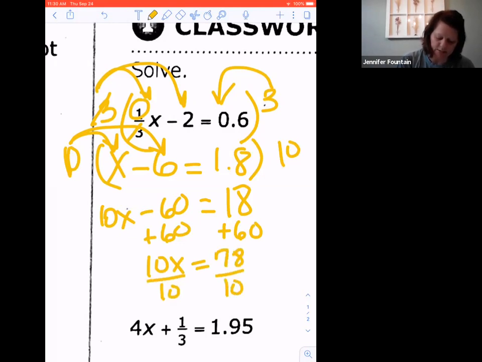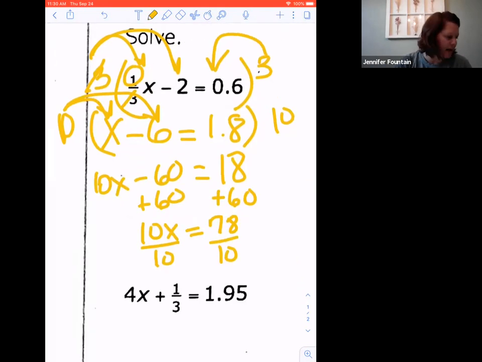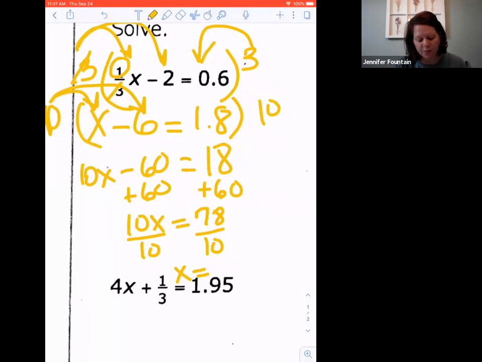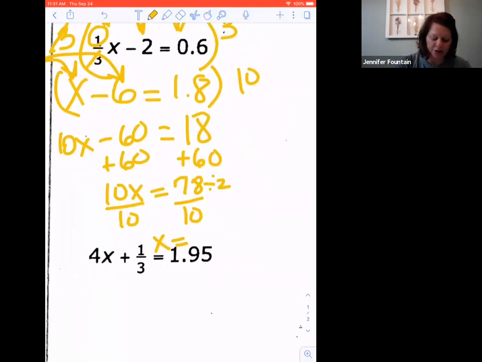Divide by 10, divide by 10. And again, I could decide, do I want to divide 78 by 10 and get a decimal answer, or do I want to do it as a fraction? If you decided to leave it as a fraction, then you would have x is equal to, now remember, I've got to go simplest form, so 78 divided by 2, 10 divided by 2. 78 divided by 2 is going to be what, 36? Nope, that's 72. 38. Nope, 39. So that'll be 39 over 5.